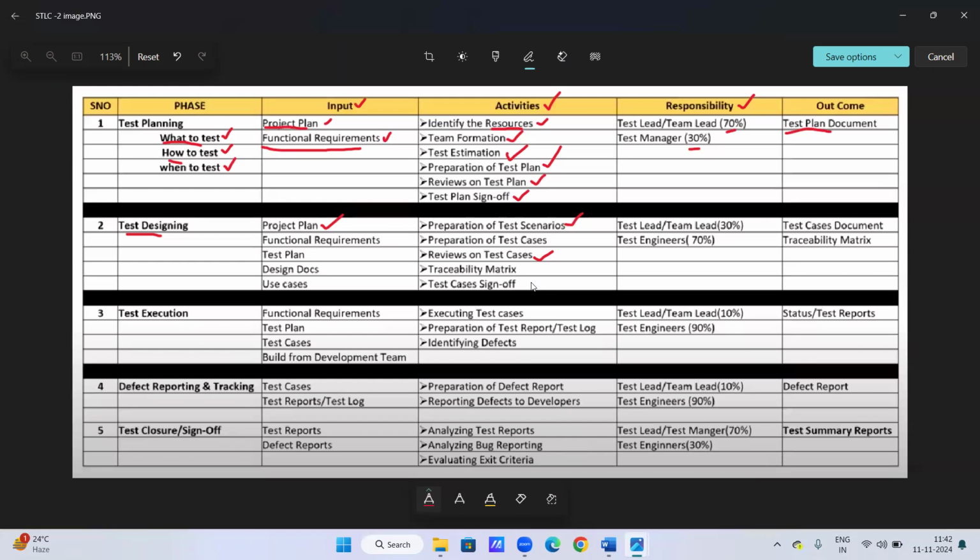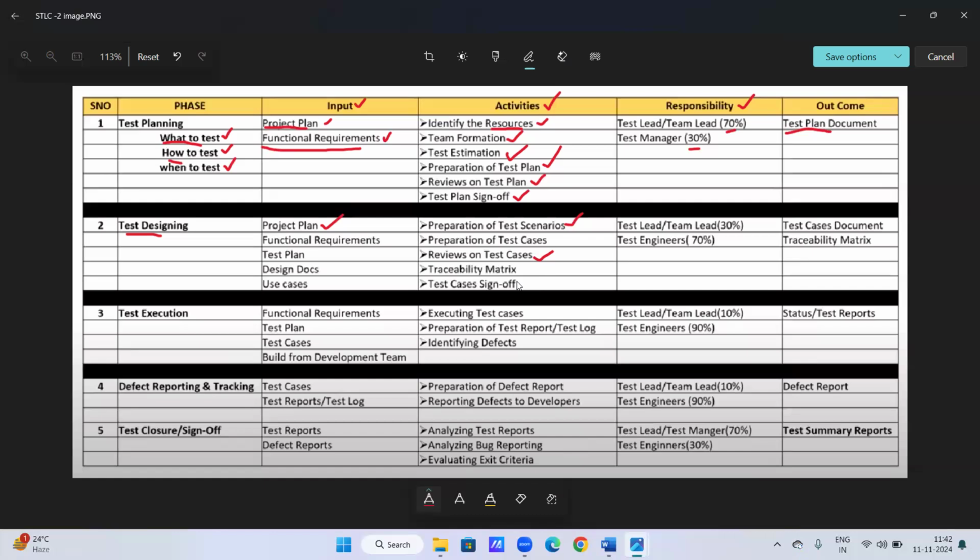And once the peer review is completed, then you review the test cases with the development team and project manager also. That means everyone involved in the project, including development, testing, project manager, everyone. Everyone sits together officially and conducts the meeting, and that is called a review meeting. So earlier we discussed reviews, walkthrough, inspection. By using any of these techniques, the team will review. So reviews on test cases are mandatory.